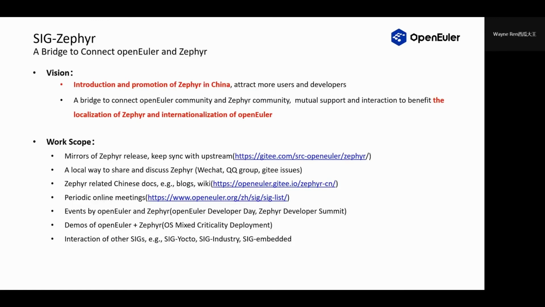Attend events held by openEuler and Zephyr, for example, openEuler Developer Day and Zephyr Developer Summit. Create demos of openEuler Embedded plus Zephyr. And interact with other SIGs, for example, SIG Yocto, SIG Industry, and SIG Embedded.